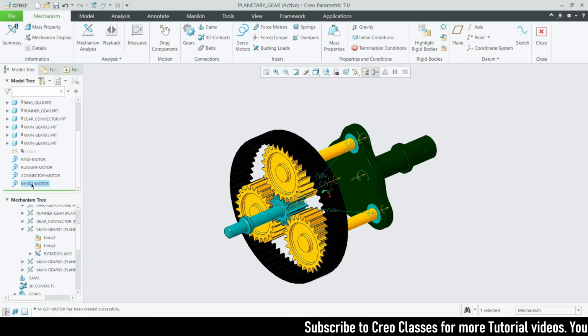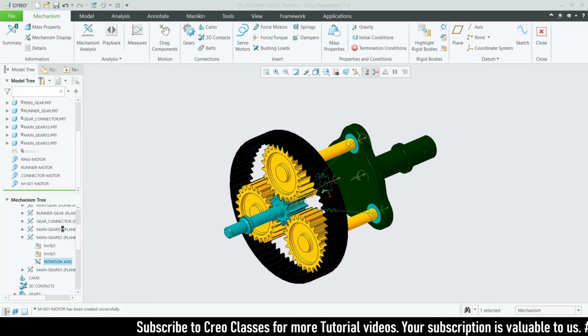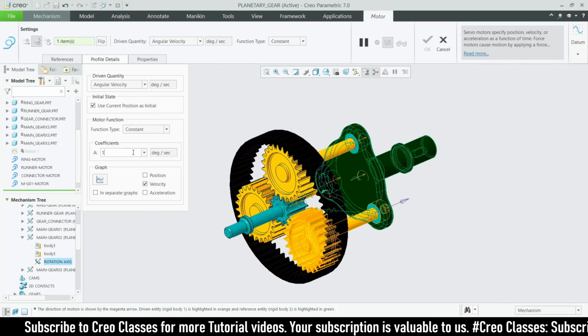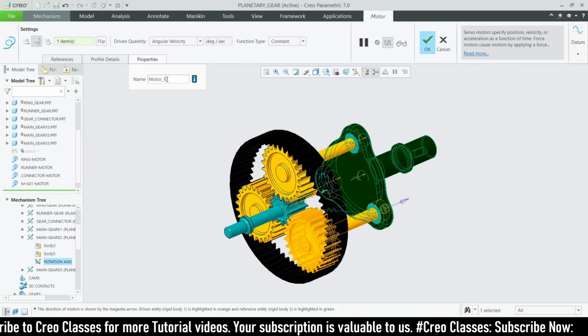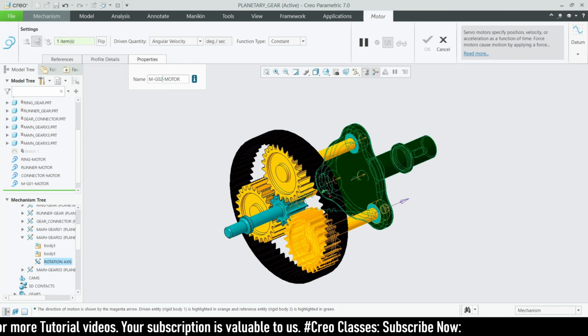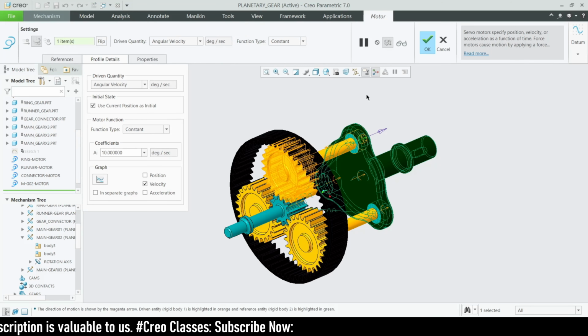So main gear 1 motor, and then let's close this. Next it will be main gear 2. So velocity, and it will be 10, and on the properties tab let's paste what we have copied, and it will be main gear 2 motor. Done, and I need to just verify whether you have a 10 value.